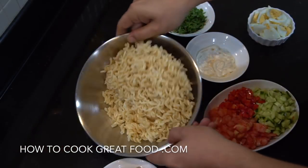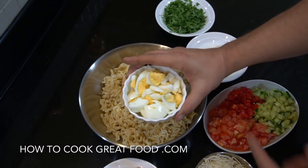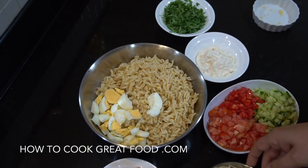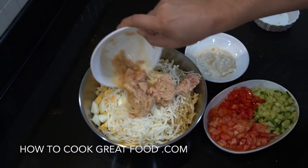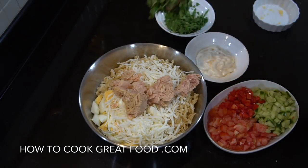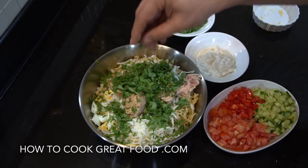Okay, so we've got a mixing bowl there, and I've got all my pasta in. We're going to start off by, let's put our egg in. As you can see, I've just chopped that hard-boiled egg. Let's get some cheese in there. But you can be using any type of cheese that you wanted. Our tuna can go in. Let's get some parsley in there. Now you could be putting in a different herb if you wanted.